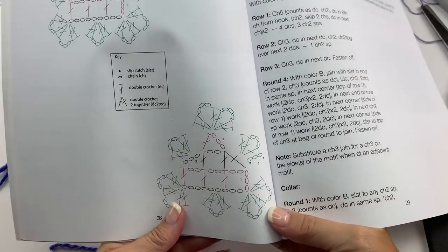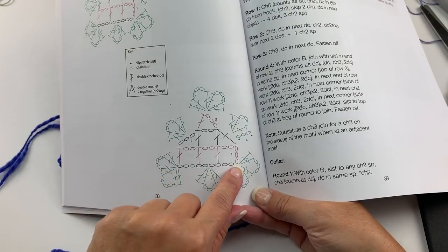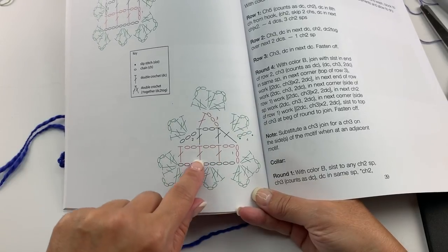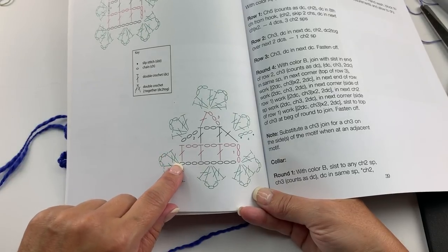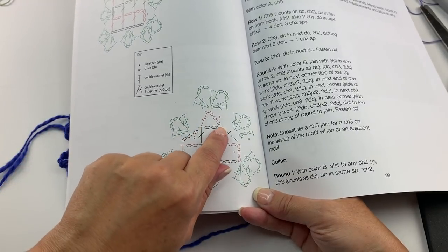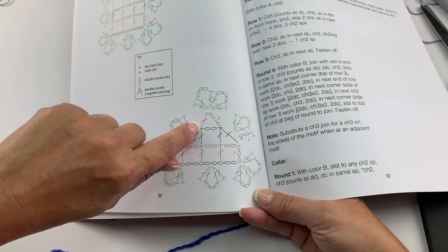Okay, so let's refer back to the chart again to see the similarities and differences when we're making the triangle motif. We start the same way we started the square motif with a chain 14, then double crochet in the eighth chain from your hook, chain two, skip two chains, double crochet in the next chain, chain two, skip two chains, and double crochet in the next chain. Then row two begins with a chain three, double crochet in the next double crochet, chain two, then double crochet two together over the last two double crochets. Chain three is a chain three and double crochet in the last double crochet.